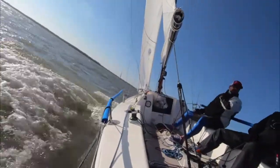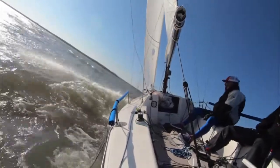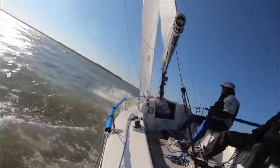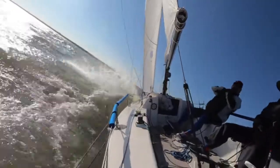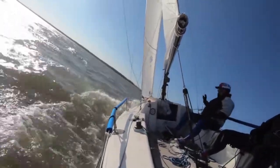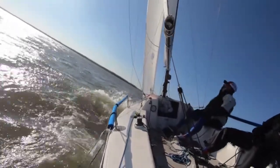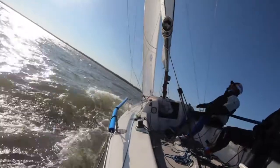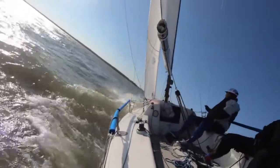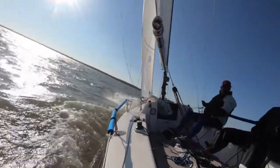Okay, are you wanting to inhaul or not? No, we're good. Okay. And tighten the boomvang. That's good. How's the rudder? That's fine. Okay.